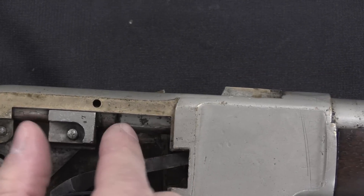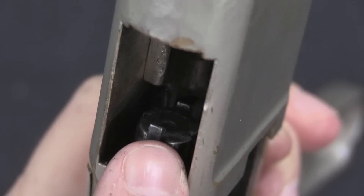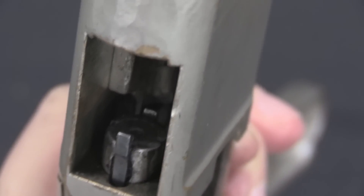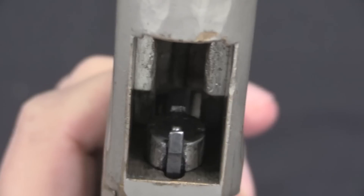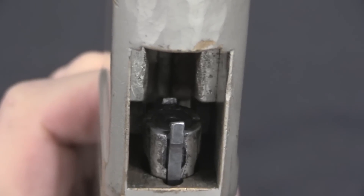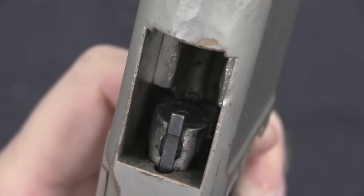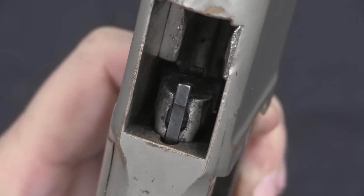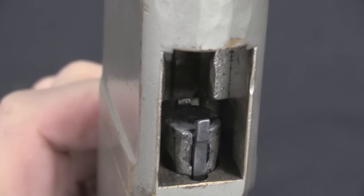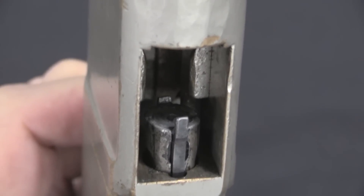The second element of the change is to take the bolt face and open it up so there's a hole in the centre for the firing pin to come through. You can see that the centre of the bolt face is a threaded end portion with a hole in it. That's how that part of the work was done — and that's pretty much all there is to it. We still have extractors top and bottom, though the bottom one appears to be broken off. The rim on the .44 centrefire cartridge was essentially the same dimension as on the rimfire version, so the extractors continue to work exactly the same way with minimal, if any, modification. It's just sticking a firing pin in the centre.